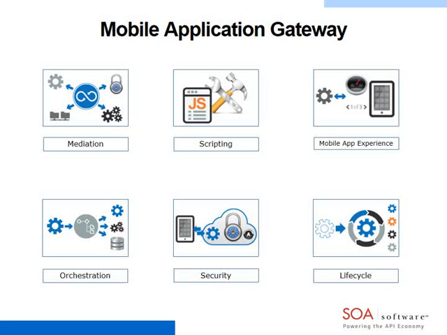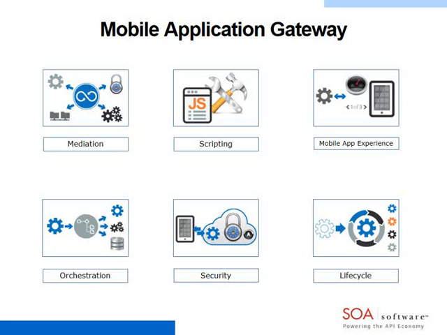So just to summarize, the mediation capabilities is how best do I actually leverage the existing capabilities that I have. How do I take back-end services and expose them as REST services? And our platform, our mobile application gateway, can provide those mediations out of the box in a turnkey manner. Scripting and integration. How can I actually customize? How can I remain agile as a business to new demands that are being generated by the market? The mobile application gateway provides a whole scripting framework for you to actually write and embed back-end logic that allows you to rapidly prototype new APIs and create sandbox endpoints or sandbox APIs that your developers can use.